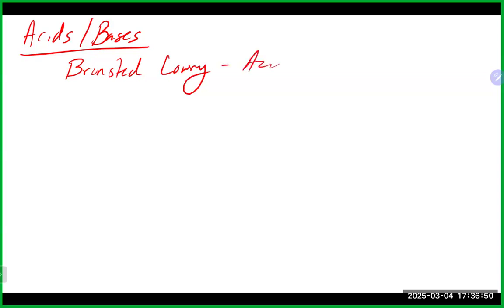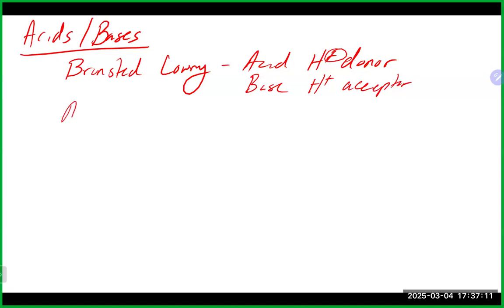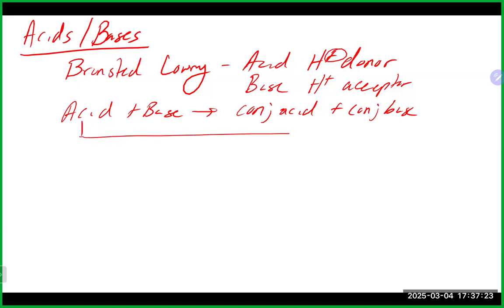Again, an acid is a proton donor. Once again, we do want to remember that it's not just the H, but the plus part of it is important as it does affect the charges. A base is a proton acceptor. Again, that creates our relationships that we talked about: acid and base on the left-hand side, our conjugate partners there, acid and conjugate base on the right-hand side. Again, acid to base and base to acid. Remember, it is only that one H plus difference that makes them a pair.